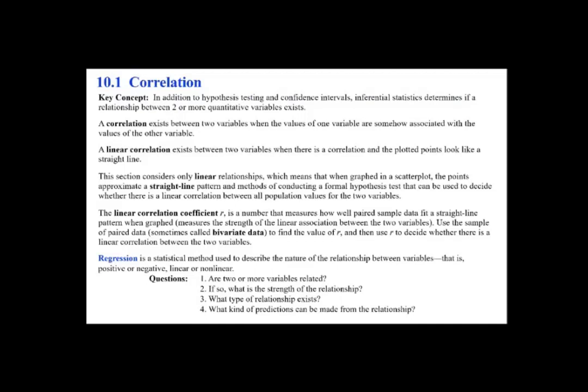The synopsis of the section is that correlation deals with the relationship. Are they related? By the way, when we establish that, it doesn't mean there is a causal effect. There is no cause. We are just establishing the relation. It's bivariate. We are dealing with two variables, x and y. And if there is a relationship, what is the strength? The relationship may be linear or nonlinear. We are interested in a linear relationship as far as this one is concerned.